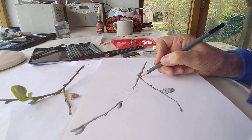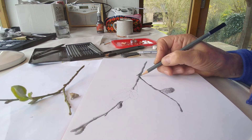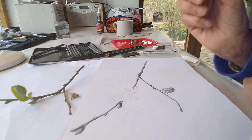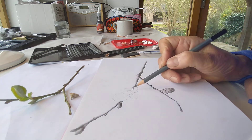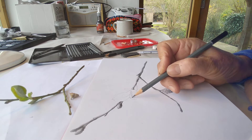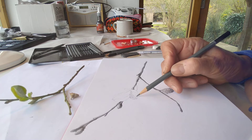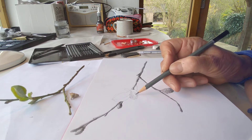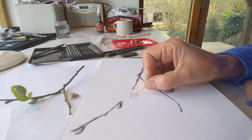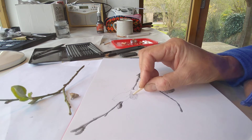You just think you pick the simplest twig out of the garden and then there are loads of complications when you look at it in detail. But it doesn't really matter - you have your own style of doing things, and the whole point is just to have fun observing the detail of nature and getting it down onto your page. So I'm going to use the H pencil, or a 2H pencil, and I'm going to start with the darkest parts first - the inside of one of my leaves - putting on some shading really lightly.